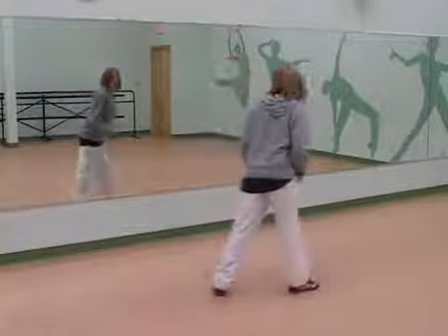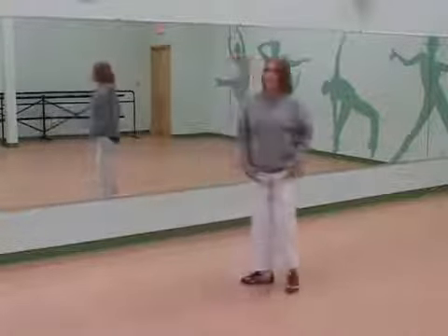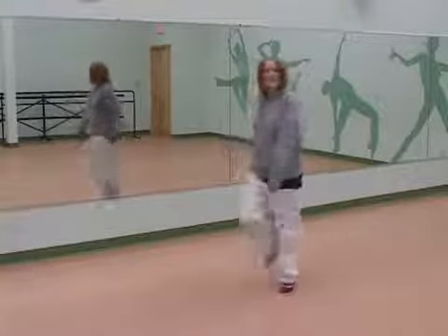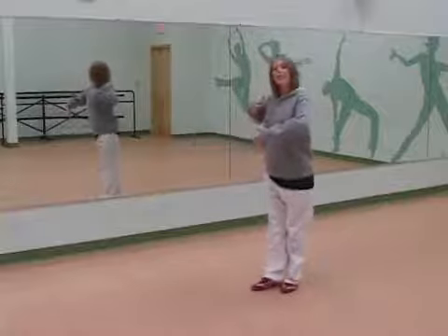A lot of people are going to stomp and then slide it while bending their supporting leg — and you don't want that to happen. So facing the front, I want you to see this as well. We go pull, straight, pop. Straight and pop. So I want you to step into it, hit a brick wall, come back and pop.